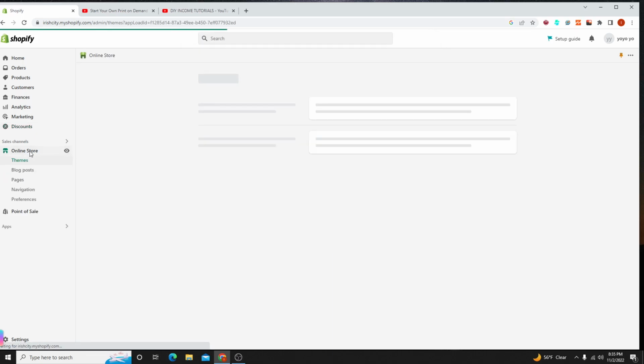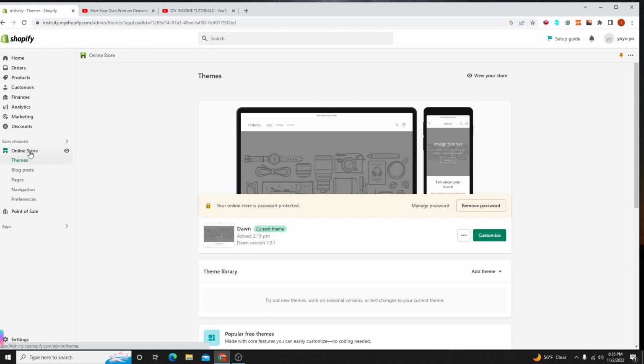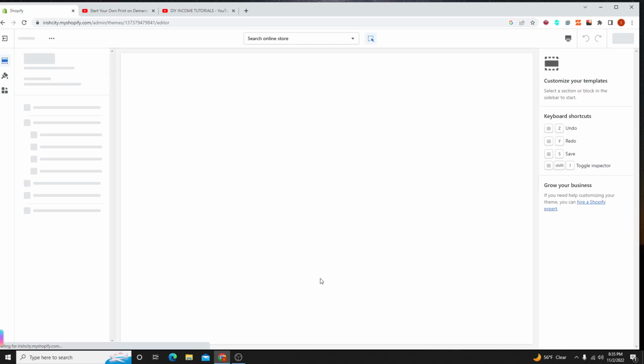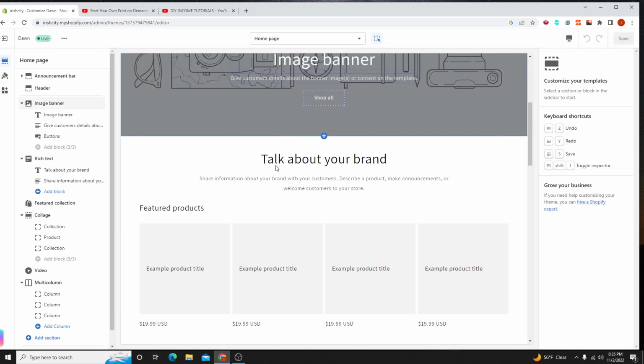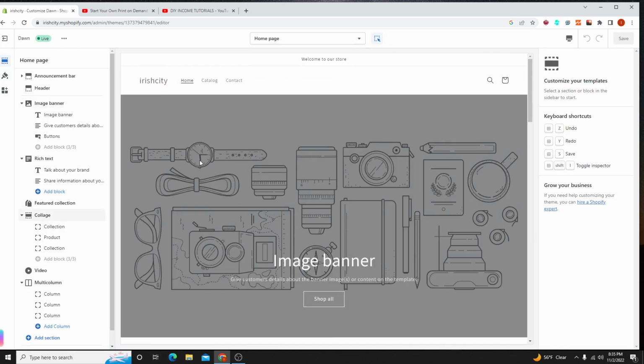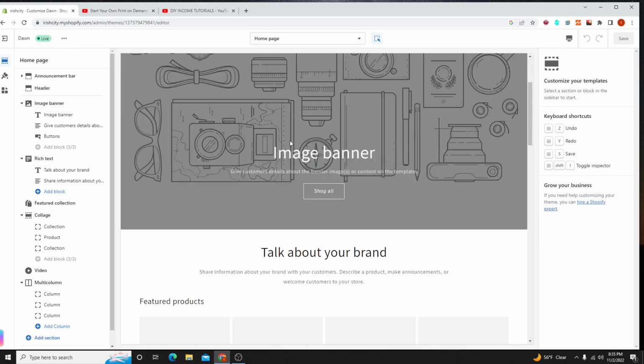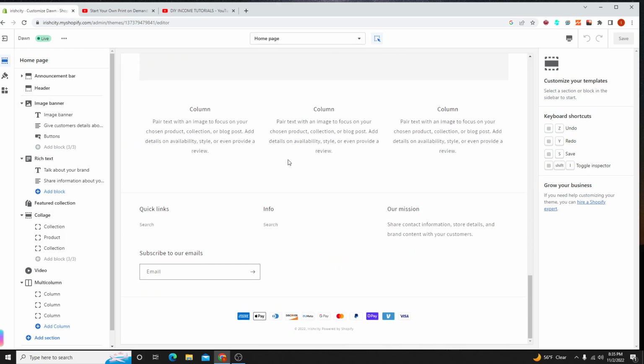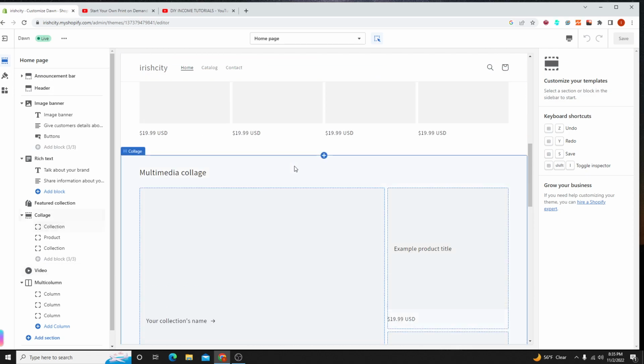So once again, you have the option between paying for paid apps and going with a free Shopify theme, or just paying for a paid Shopify theme. Now, what is a Shopify theme? It is simply the design of your store. So we're going to go over here and hit customize. And generally, all stores are pretty much designed the same. You have banners, you have products, you have text, you have all that kind of stuff.